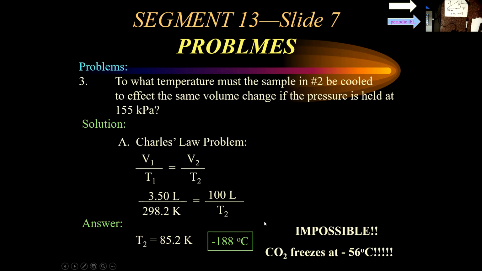That's really not quite possible because we're dealing with CO2. It freezes solid at minus 56. So I wanted to use this to illustrate a point. This is the ideal value. This is what you would expect to happen. CO2 is not really an ideal gas. It doesn't behave by Boyle's and Charles' law like it should. And it's certainly not at this temperature range. It's going to look really, really bad because it's going to be below its freezing point. CO2 is called dry ice.